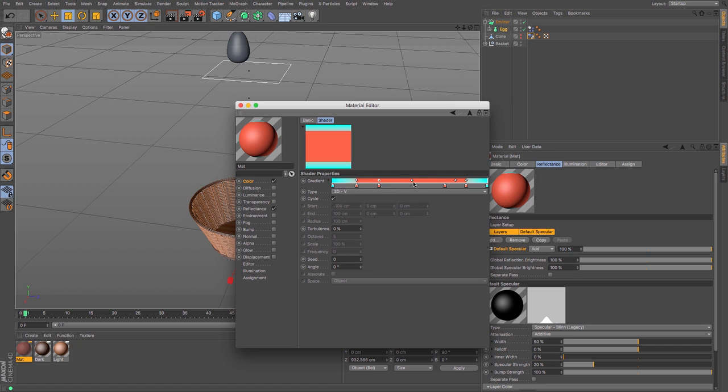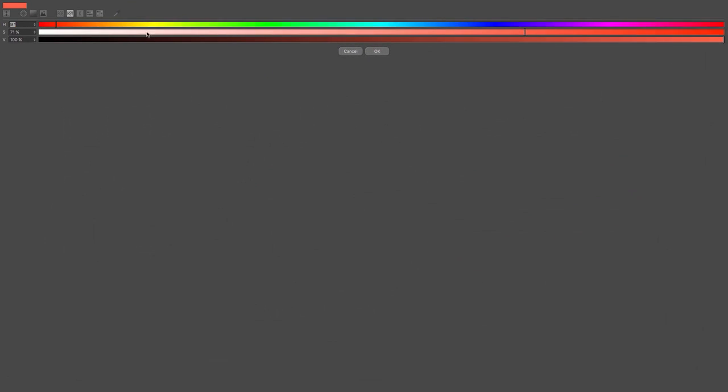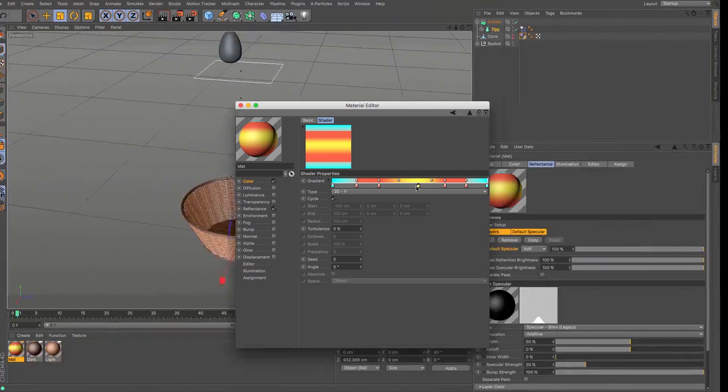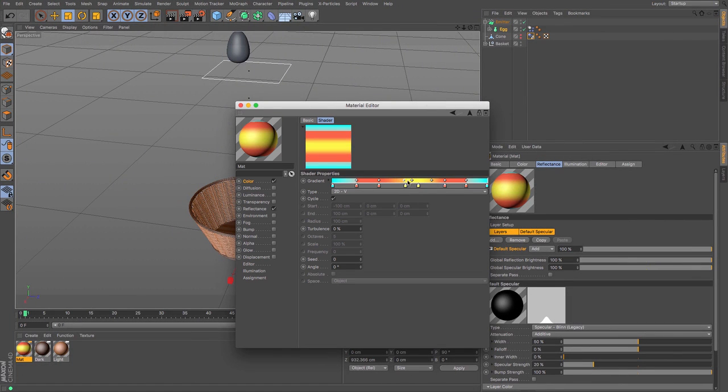And then maybe a stripe in the middle, a nice bright yellow. That gives me my nice sort of stripe. Just adjust. There we go. And that gives me one stripe.